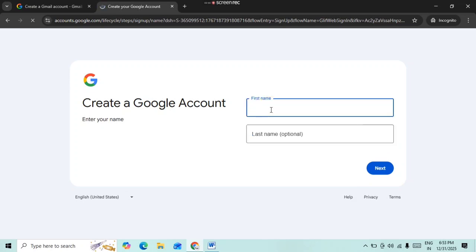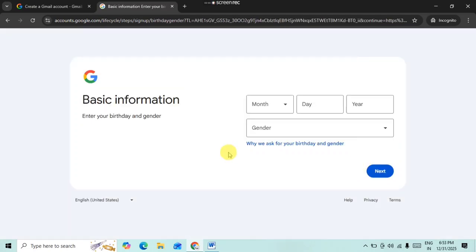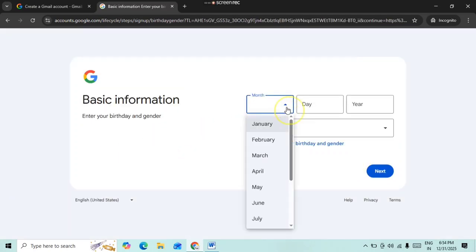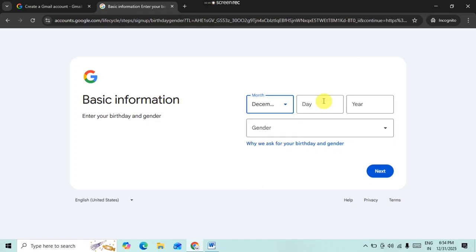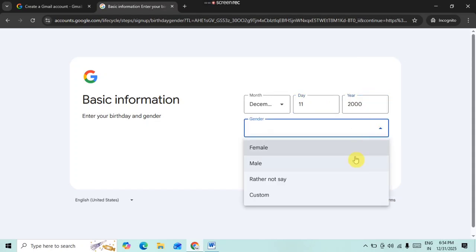So I will type my channel name, Computer, and last name as Shikuya, and I will simply enter. After that you have to choose your birth date. In my case I will choose a random date of birth, and gender also.